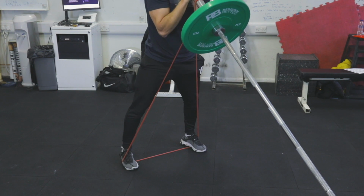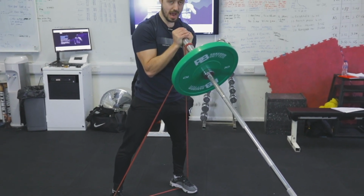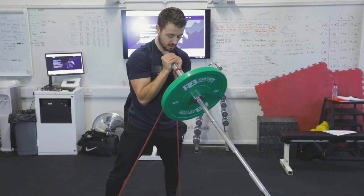Lean slightly into the bar. Have your hands on top of the fulcrum of the bar, hands together, and have it close to your chin.